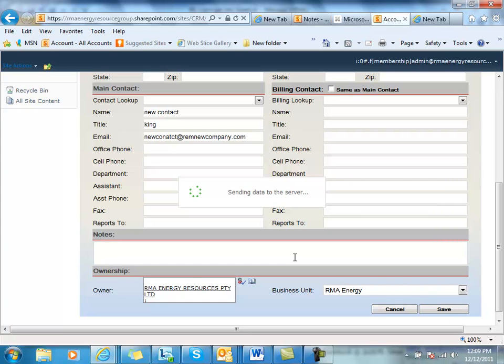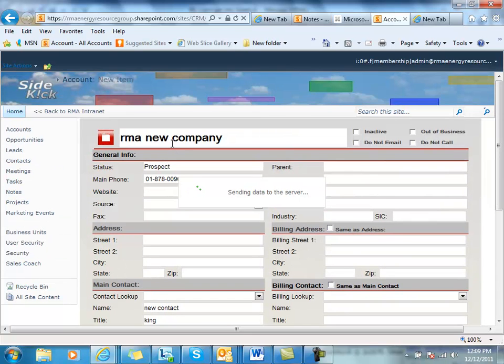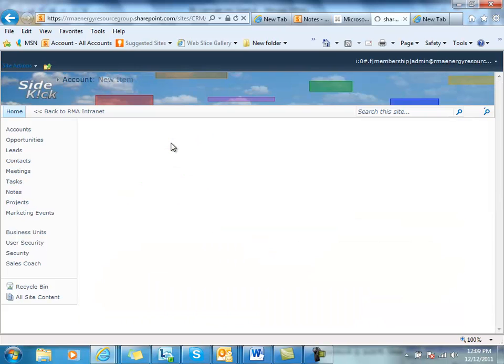Then what I'll do is I'm going to make a new opportunity underneath this RMA new company. So again, just bear with the speed a little bit as I hit the data center in Singapore from California. It takes a little while, and they might be doing some work. It's nighttime your time, so it's possible that the team down there is doing some work while you guys are sleeping, or just getting up anyway. So here it's coming up now. It'll show me some account information here, and then I'll go ahead and make a new opportunity related to this account as soon as it finishes here. You can see it is still working, so it'll be a second here.